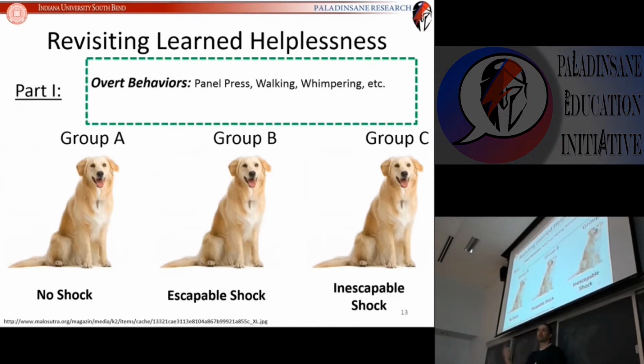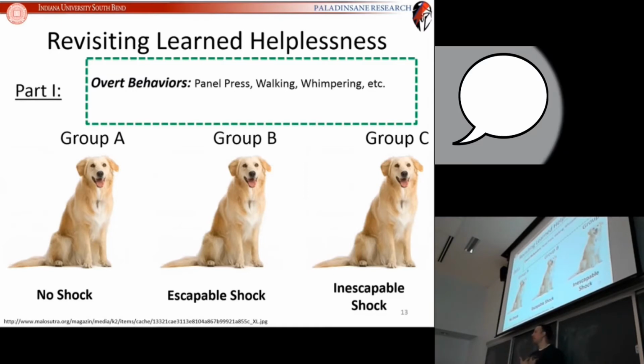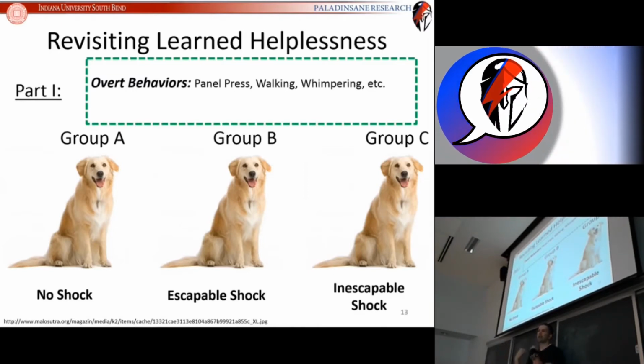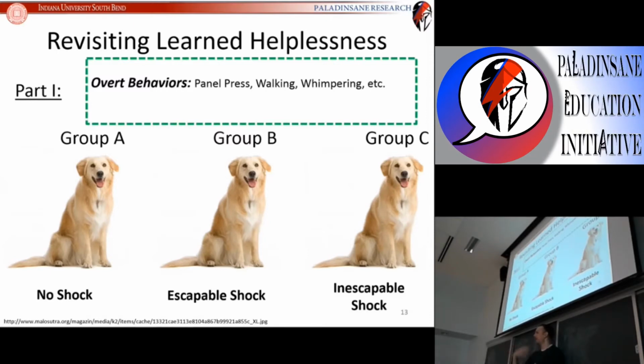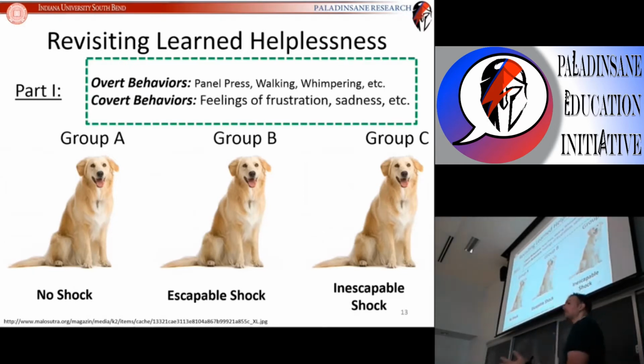You can observe those, but I was in no pain when I did those. So you can't directly observe the pain. That pain is a covert behavior. Most emotions are covert behavior. Inner thoughts are a covert behavior. So all of these, feelings of frustration, feelings of sadness, you might be able to observe covert behavior and infer or deduce that somebody's feeling sad. But you cannot directly observe that sadness.